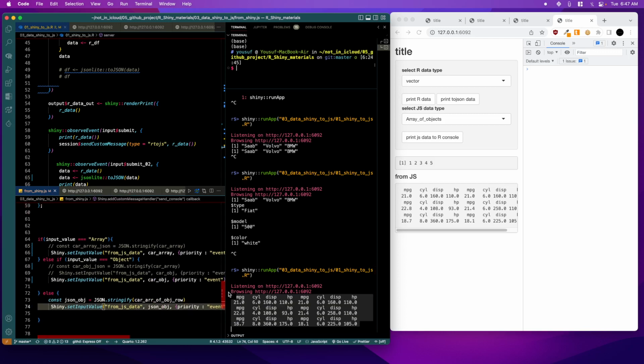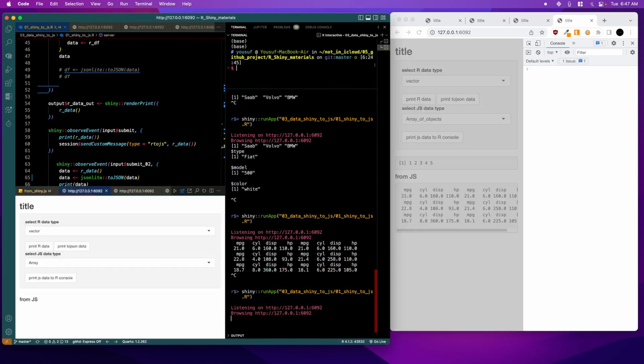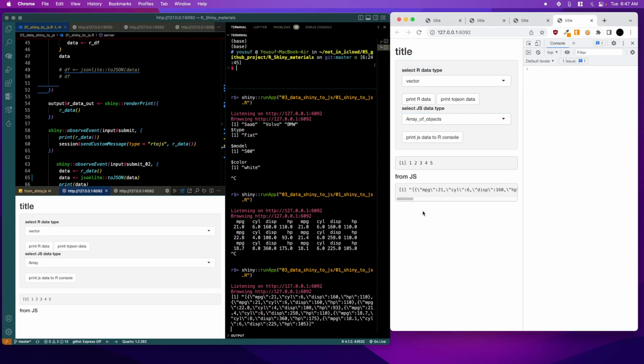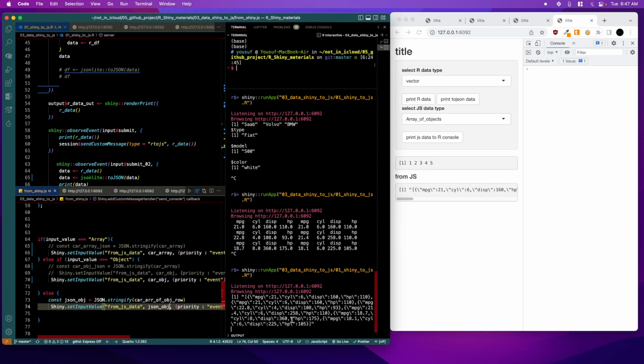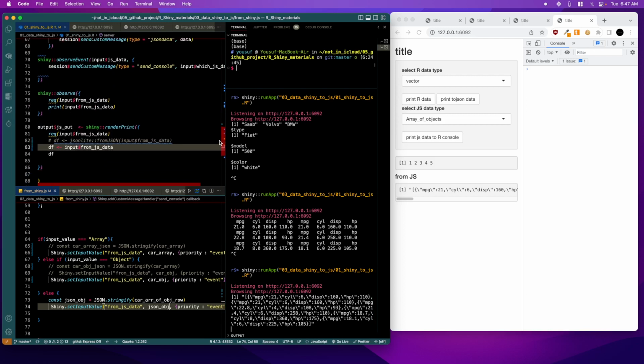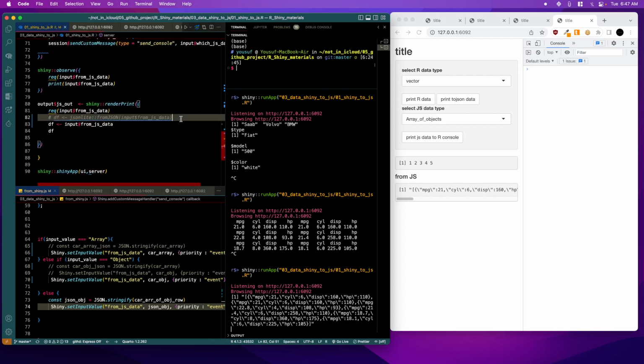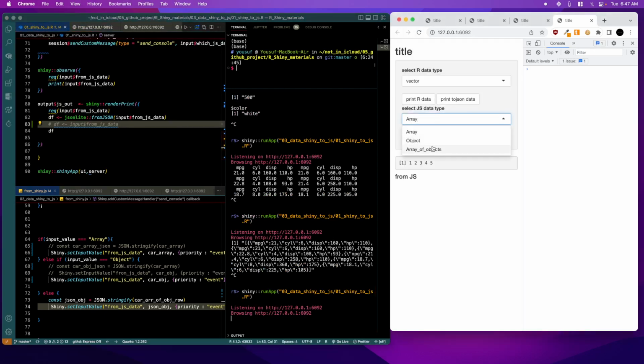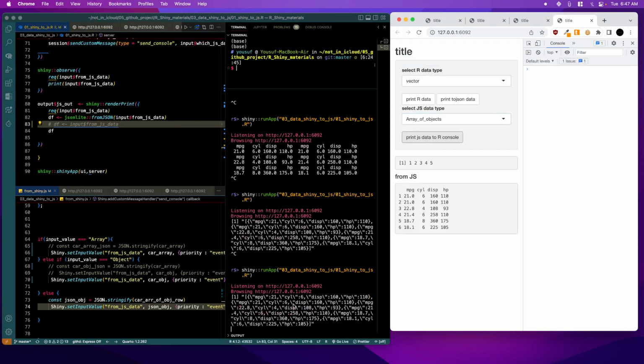Now if we stringify these and then do from JSON, we can get this nice data frame.